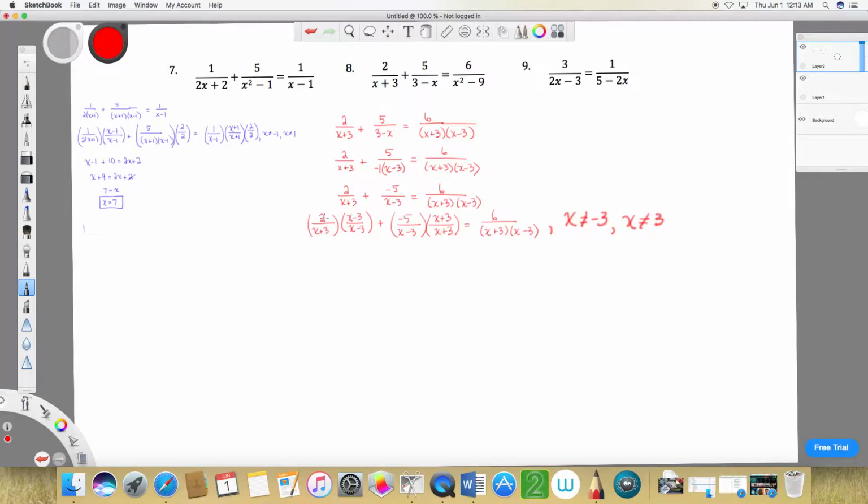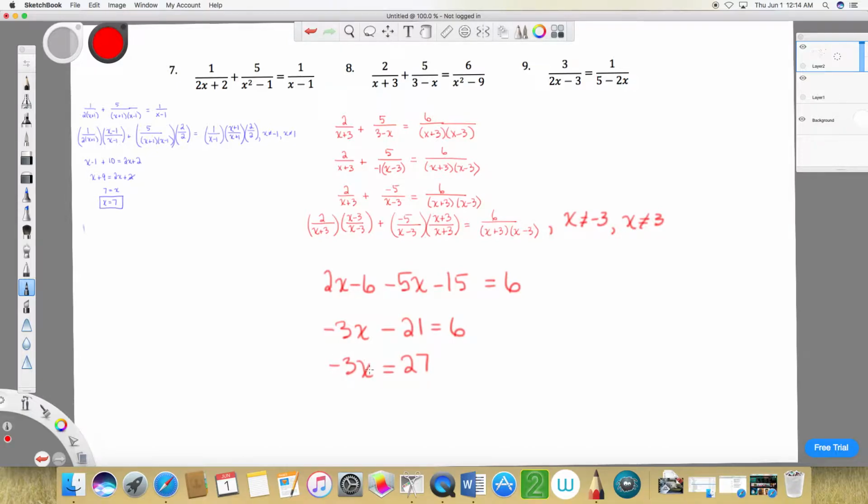All right. So in this first term, 2 times this x minus 3 gives us 2x minus 6. And this negative 5, if we multiply both terms in the binomial by negative 5, we get minus 5x minus 15. And that's equal to 6. All right, so 2x's take away 5x's, hey, that's negative 3x. Negative 6 minus 15, that's minus 21. If I add 21 to each side, I'll get negative 3x is equal to 27.